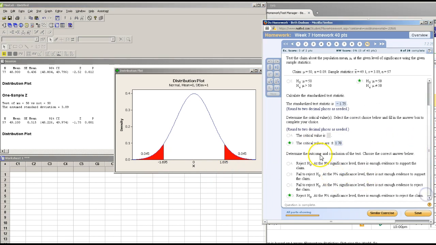And then all you need to do is come down here and determine whether to reject or fail to reject H0. So since your negative 1.75 falls over here in this red value, if you were to mark it on the curve, if you were to make a dot on this number line on the bottom, the negative 1.75 would be over here to the left. It would be over here in the red region of this curve. Then it's in the rejection region. So we're going to reject H0 and say at the 9% significance level there is enough evidence to reject the claim. And you can use that flow chart that I gave you to determine how to word your claim.